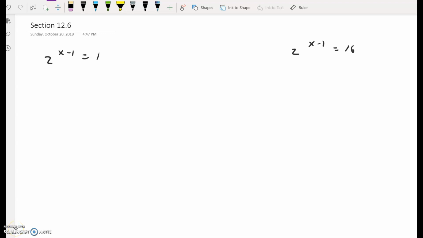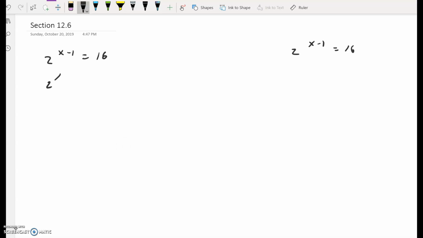I'm going to do this problem twice. There are two main ways that I'm going to teach you to solve exponential equations. The first method only works when the numbers are fairly simple, easy numbers, when kind of a coincidence happens, and the second method works every single time. So let's do the simple method first.